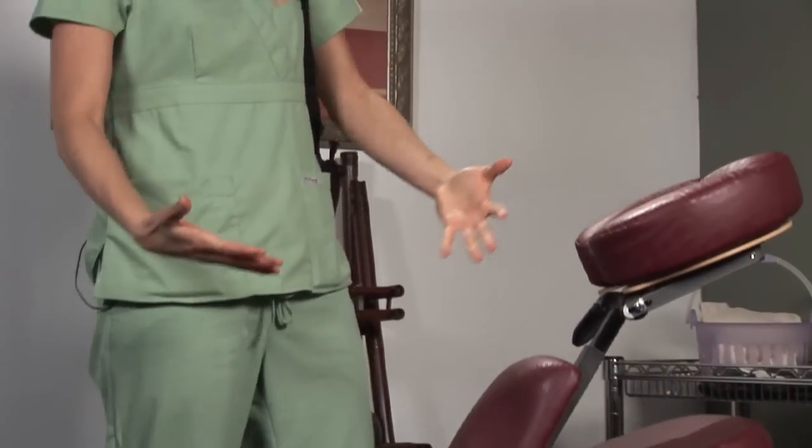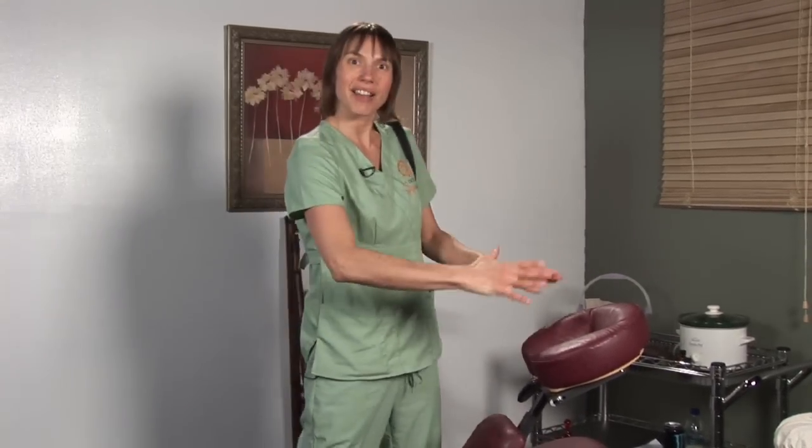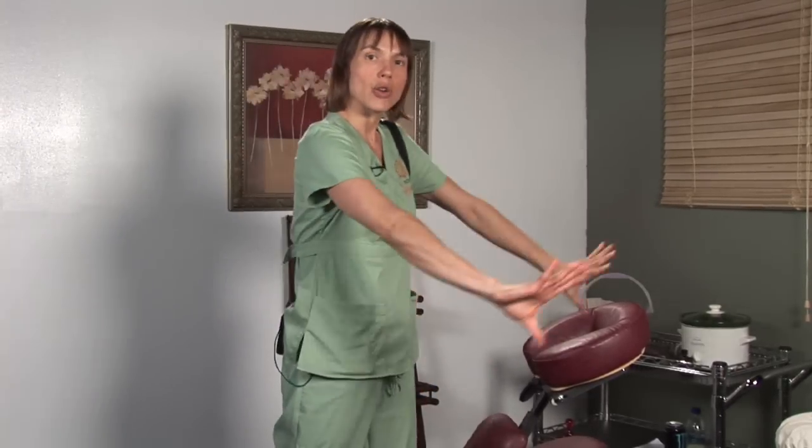As you can see, this is a chair massage where the client sits and the therapist has full access to the back. Because this is a form of public massage, no oils are used and the client does not get undressed. Usually the therapist will start at the neck of the client and work down the back on one side, then work down the other side, and then address each arm and hand.